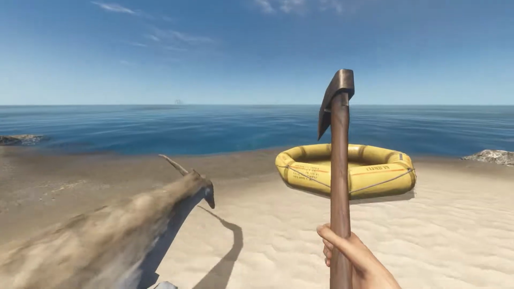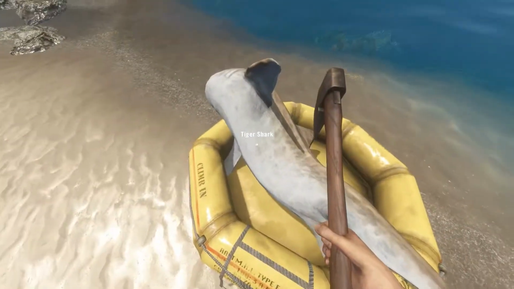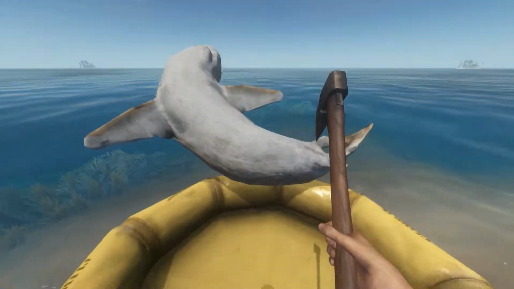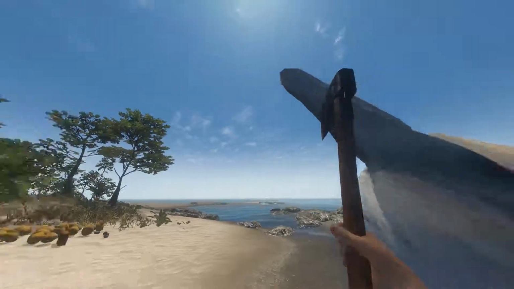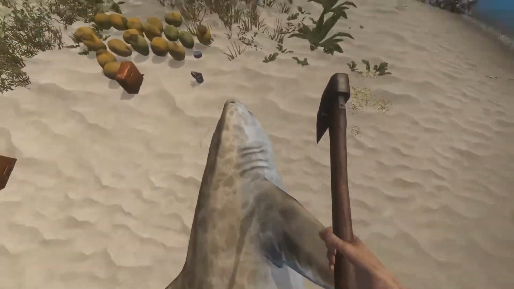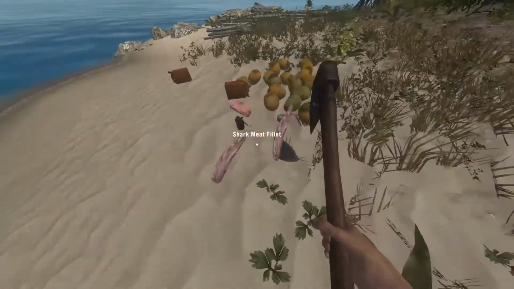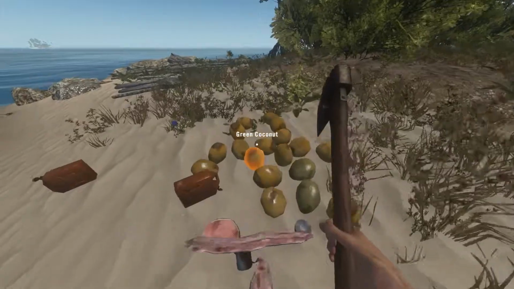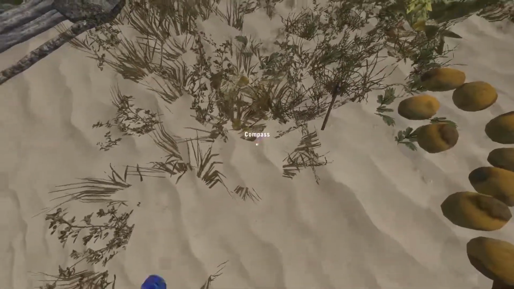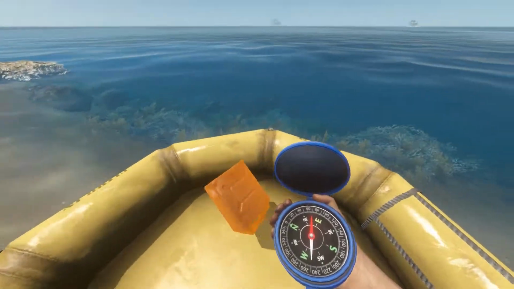So. Let me just try something real quick. I'm not sure if this works, but we will give it a try. No, you're too fat and heavy by the looks of it. Shame. Well, I guess only one use for you then. Whoa! Okay, well. Whoa, this was quite fast. Shark meat. Okay, so let's check our hunger. That's still fine. Gonna get the compass. We're gonna get our little motor thing. 80 degrees is this island over there. And off we go.